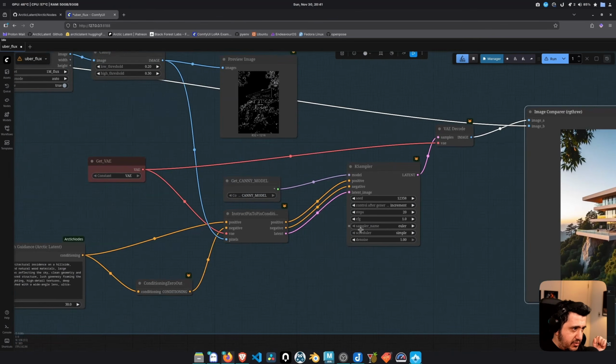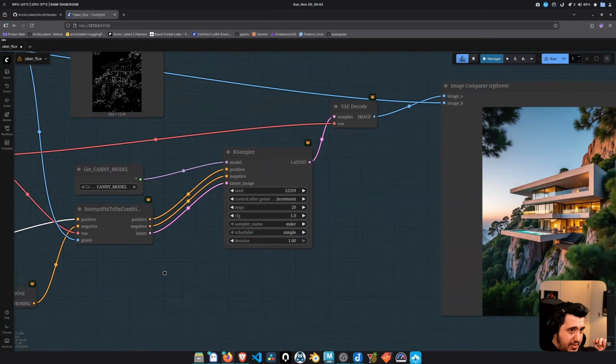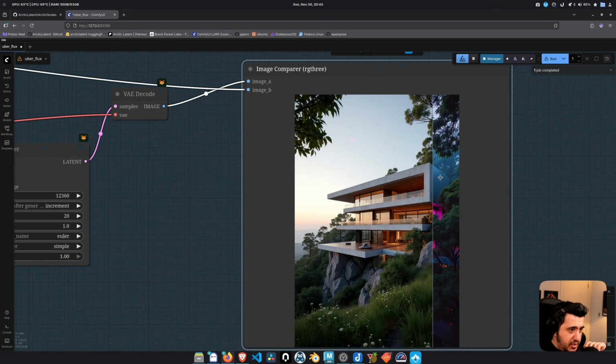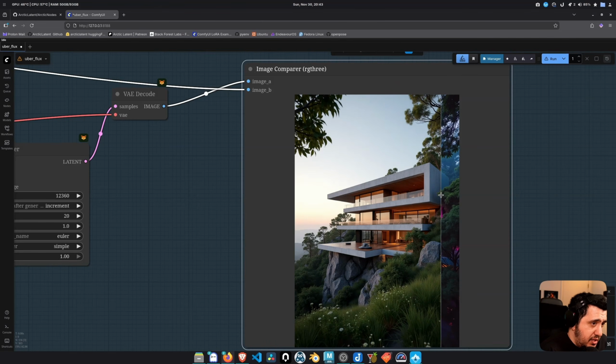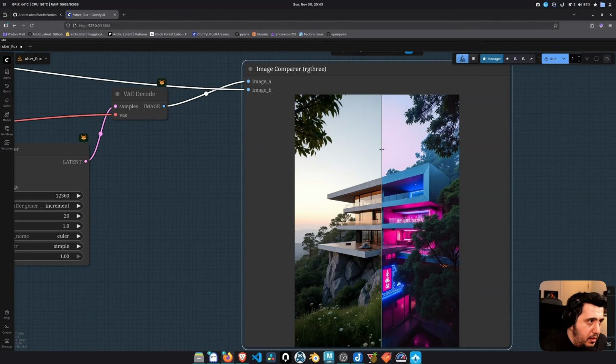So for example, let's try something crazy. I will go to ChatGPT, make this prompt, but cyberpunk style. So here is our new prompt. So let's see what we are going to get now. If we are going to get the same structure, as you can see. So it's very powerful when you are using it with something like this, like you have some very nice architectural design or something like that, or anything that you really want to keep the structure of the edge. It can be even a clothing, it can be a body portion or something like that. So it is very powerful. Okay, that's it.